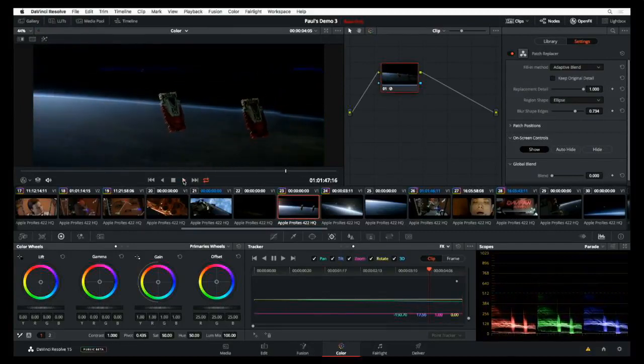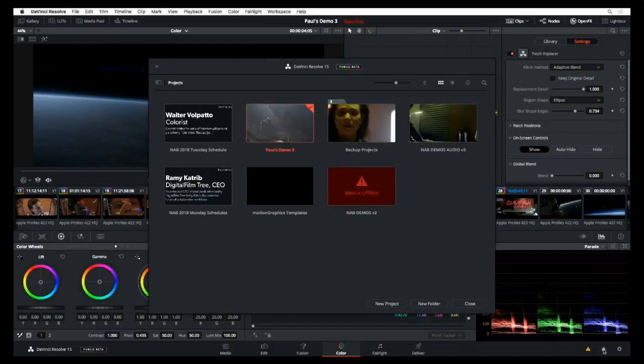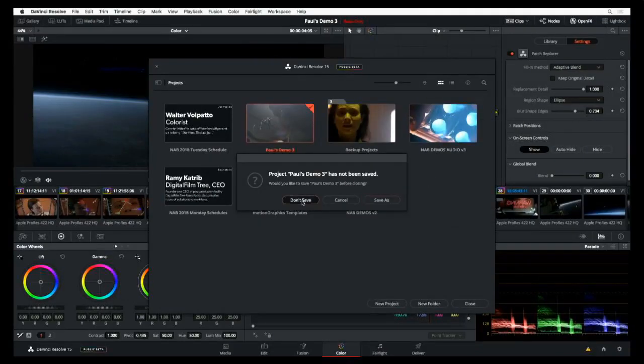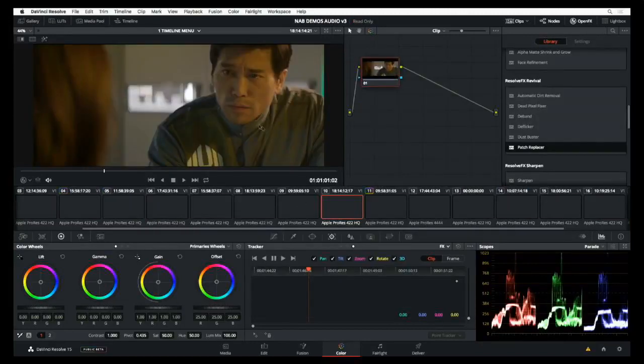So that's just some of the over 100 or so new features in Resolve for editors and colorists. Some of the Fusion stuff. Mary's going to take you through Fairlight Audio. There's a free version of DaVinci Resolve. The $299 Studio version adds 3D, some of the filters I showed you, like this clone tool, the temporal and spatial noise reduction. But Fusion and Fairlight come with both the free version and the Studio version.